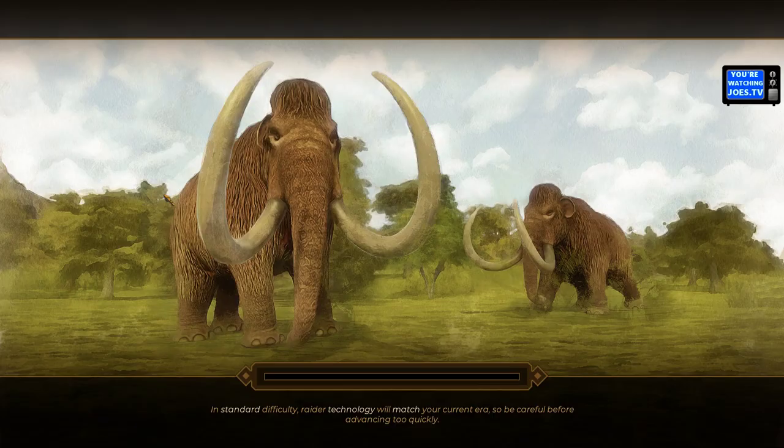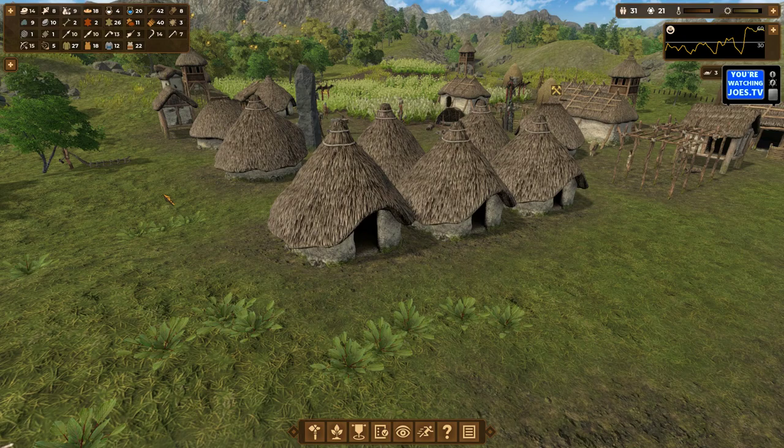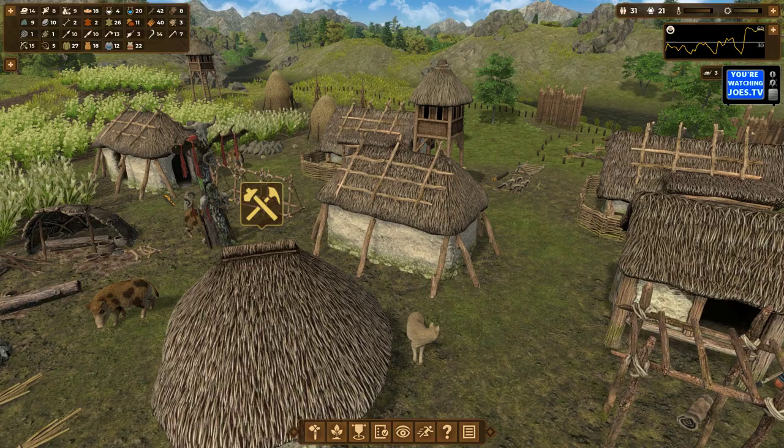Dawn of Man. This is kind of an interesting little thing where you have your tribe of early humans, and you try to lead them to victory as they evolve through the ages. And so here's my little community, Rock. And, well, Rock is a thriving community. There are plenty of people here. We're growing our population, domesticating animals, learning to farm, you know, all the important stuff.